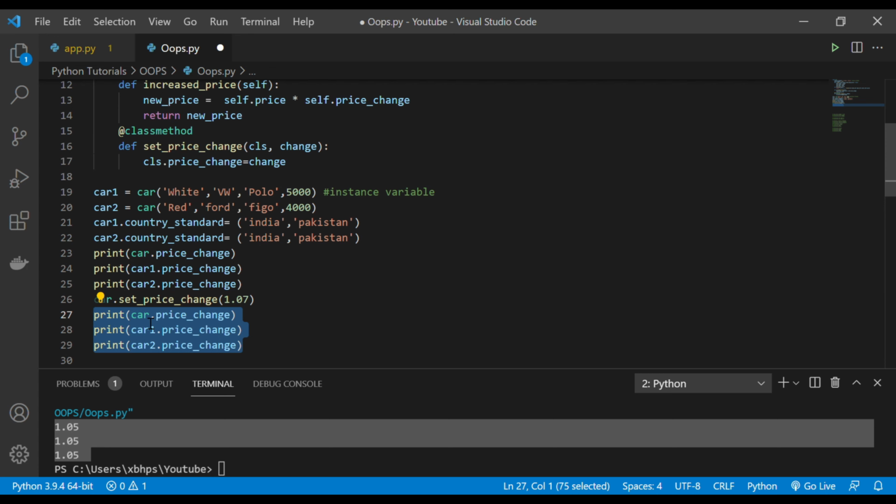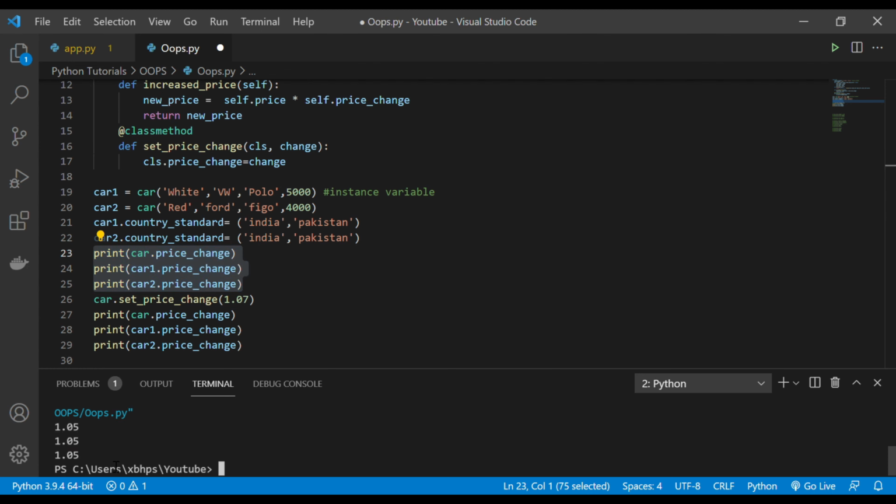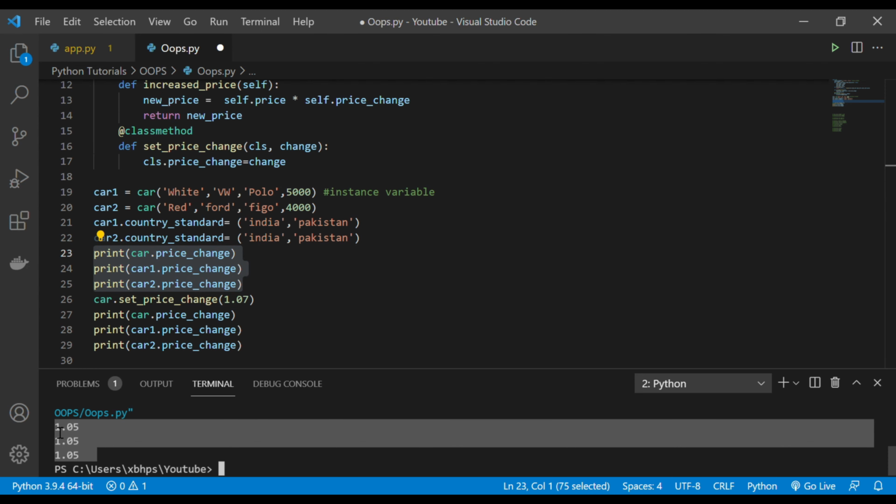It will give me that idea, right? Because I'm printing this for car, car1 and car2. So these two are instances of the class and this is my actual class, right? We have already seen that if there was no change and I'm using a class variable to check what it is for my instance and actual class, it shows me the same result for everything.